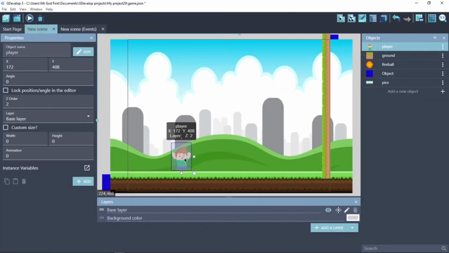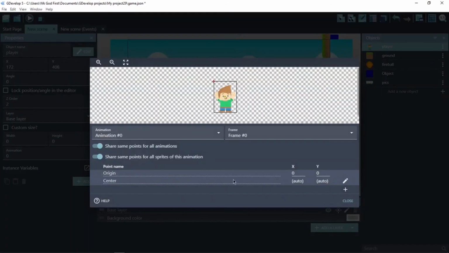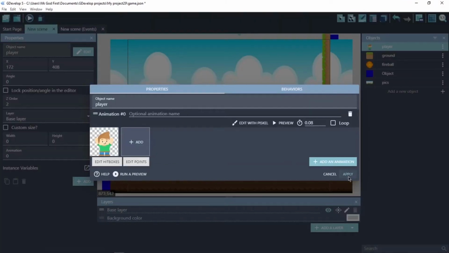Now go to the player, double click, let's edit the points we want our fireball to come from. Add this, and you can put it on the hand. Here it is, just drag it to the hand here, and close, apply.